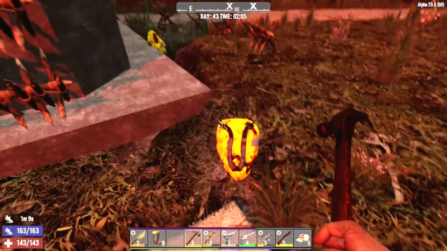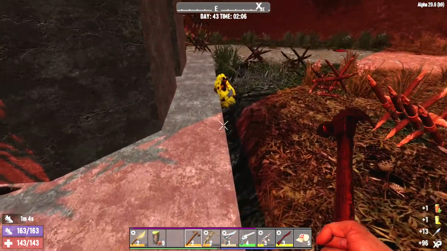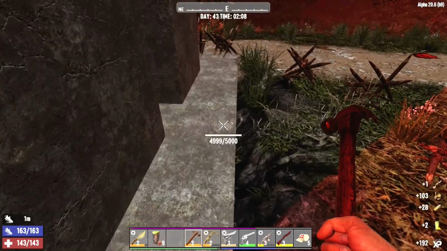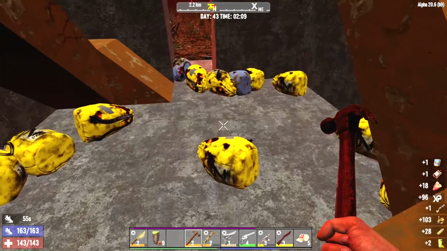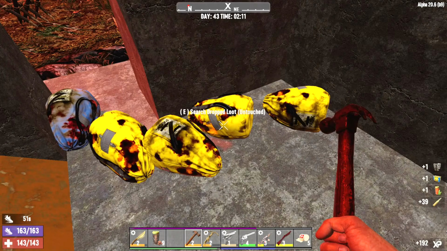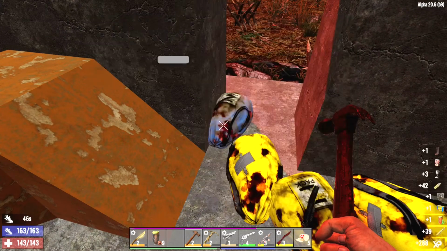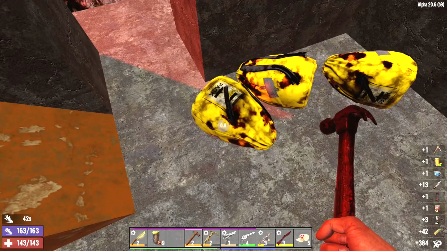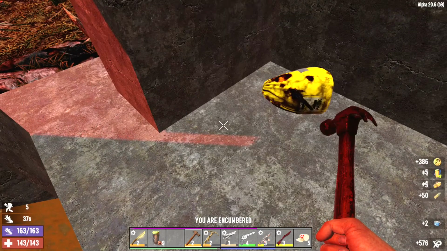Oof. All right. What did you bring me? Not much. Oh, wait, I didn't even look for mines. Oh, that could have been a disaster of my own making. Let's get the blue bags. Blue bags aren't that great. What's this? Hazmat boot. There's a lot of junk. At least a lot of it stacks.